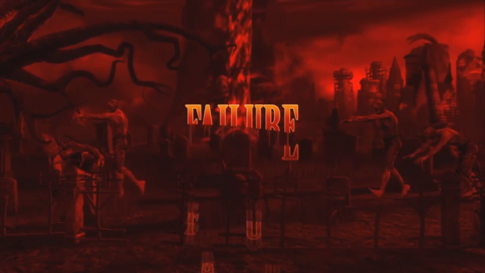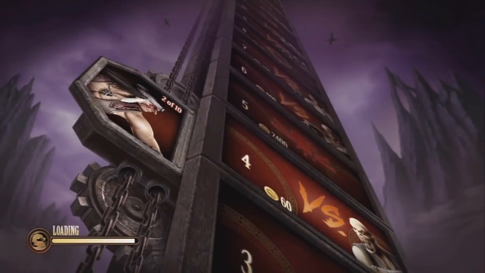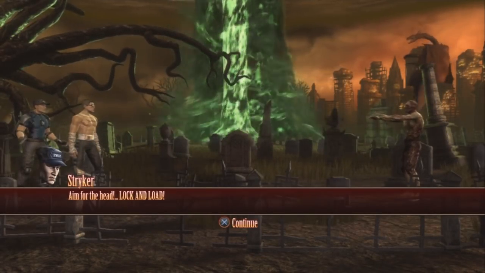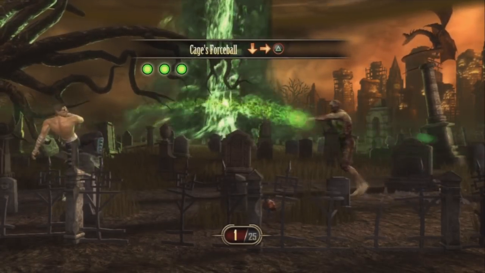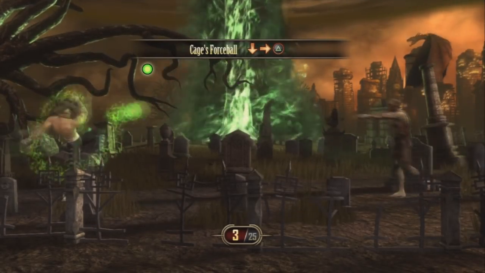Oh my goodness, dude, I was... Alright, I got this. Got this. It's alright. Aim for the head. Lock and load. Words of wisdom by that one character named Striker that I don't really consider a character. Yeah!